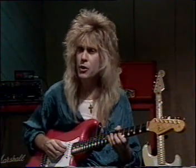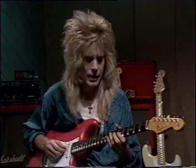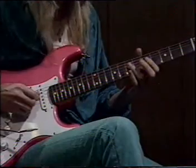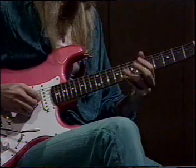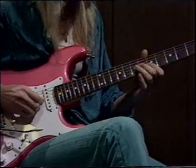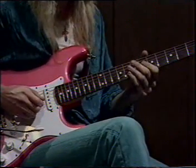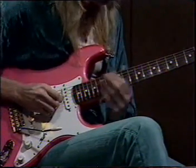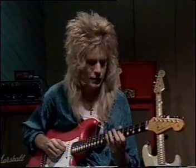Now an A7 chord can also work with a diminished sound. I'm going to show you how that fits. First of all, I'm going to play the A7 arpeggio. And you'll notice these 3 notes are part of a diminished triad. Now let's look at the whole thing, how it could fit up the neck.